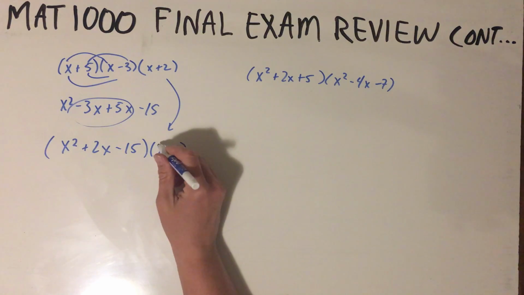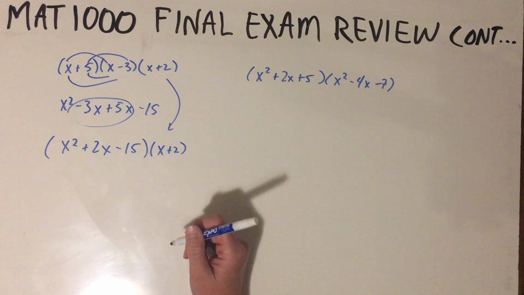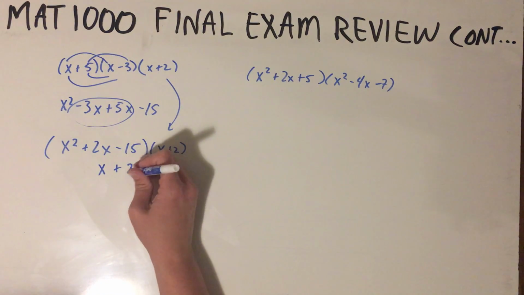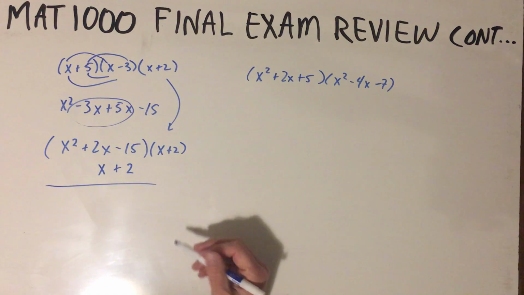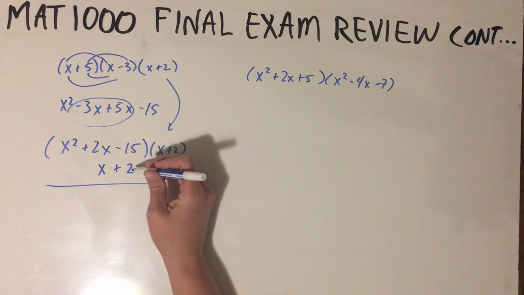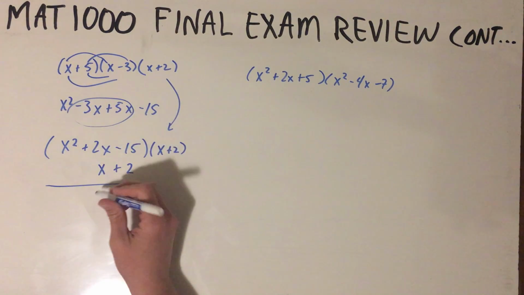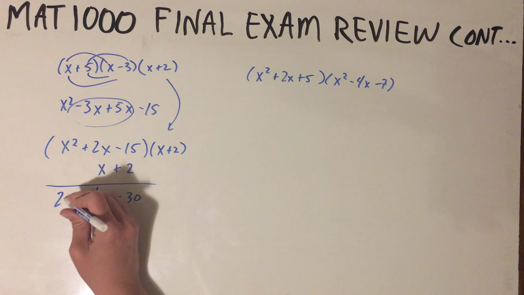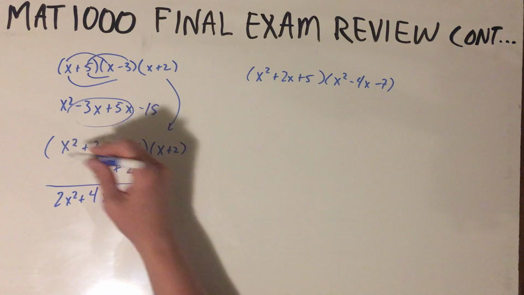All right, so you could just distribute this x to each one of these and distribute the 2 to each one of these. That totally works. You could also do vertical multiplication, which I'm going to do here because I like it because it makes all of the like terms lined up. So I'm going to start with my 2 here and say 2 times negative 15 is a negative 30. 2 times 2x is going to be a 4x. 2 times x squared is going to be a 2x squared. All right, so I've done the 2, I've distributed it and multiplied it by everything.